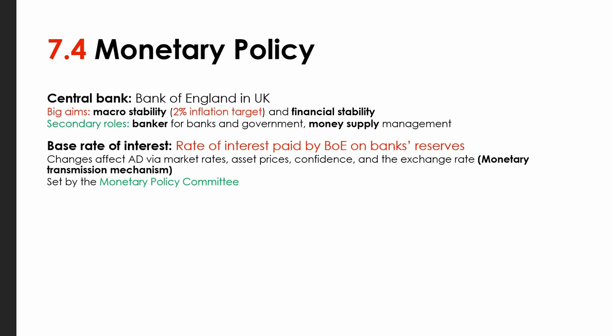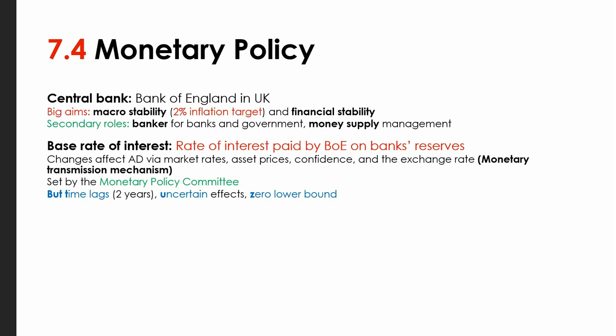The base rate of interest is set by the Monetary Policy Committee, which meets about 8 times a year. Bit of evaluation, there's some problems with it. It's obviously a crucial tool, but it's not perfect. The full effect of the base rate of interest takes about 2 years to come online. The effects can be uncertain, partially because of that time lag. And there's also the zero lower bound. In a crisis, sometimes we just can't drop it low enough. We're limited by the fact that we can't drop it below zero.